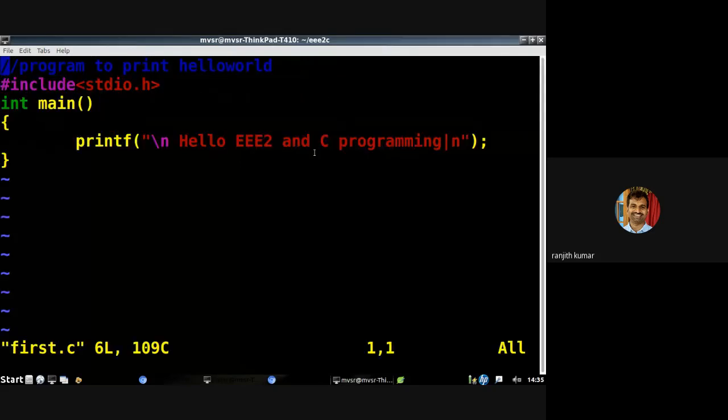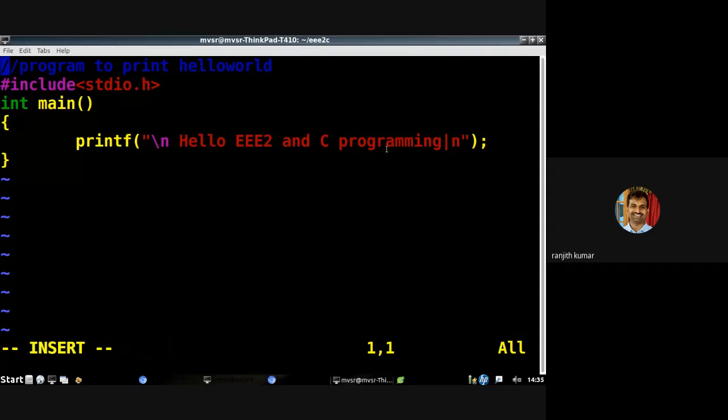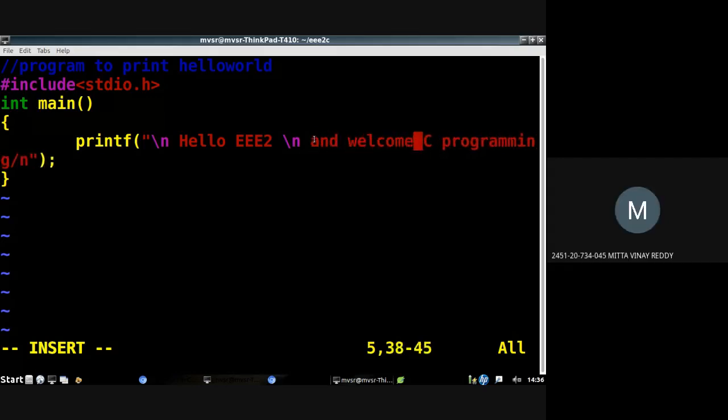Okay, once you open the file, this is the file which you have typed just now. Enter into the insert mode and edit where you want to edit. Actually I have typed, but I have not given backslash n, so give the backslash n. Now you want to save the contents. Welcome to 222 and as well as welcome to C language, both, right? So let me type here also backslash n, and welcome to C language also. Okay, now to save the program, press escape.